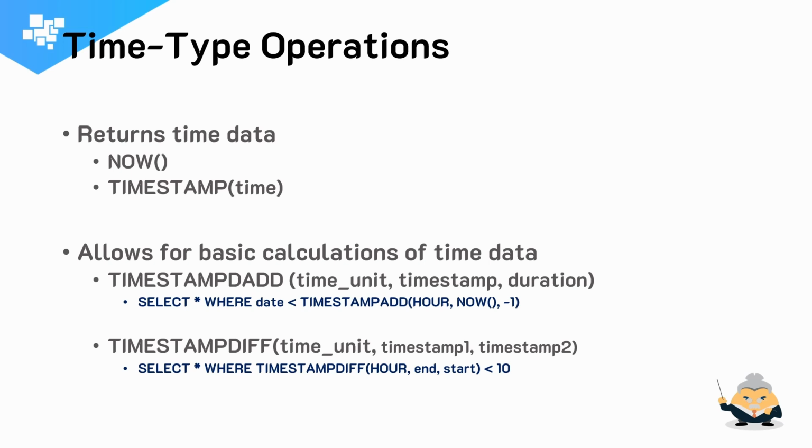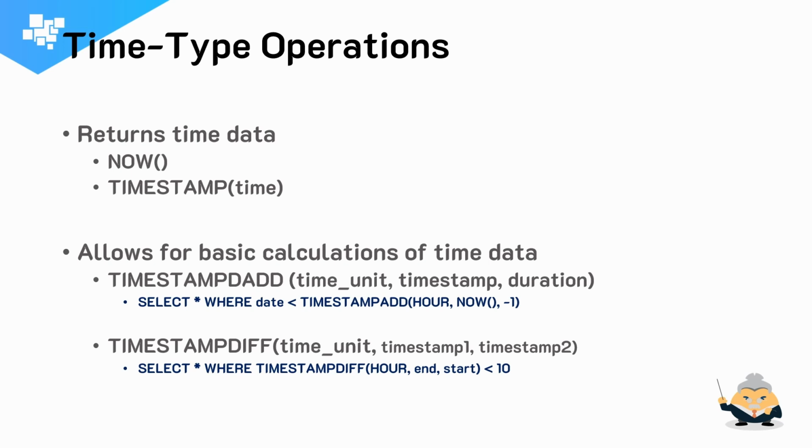Another one is timestamp diff. You can see here it's going to find the difference between two timestamps. So you can see the parameters takes two timestamps. So you can select all data where, so basically, if there's a difference between 10 hours, you can see it's less than 10. So if the difference is 10 hours between the end and start times, that's all the data that we returned. So it sounds kind of confusing, but once you get a hang of it, it's actually really easy and intuitive to query these time series data sets.